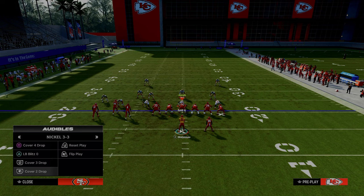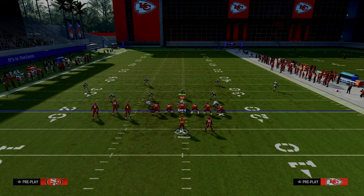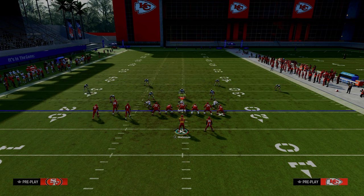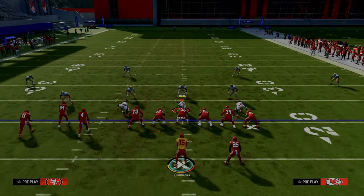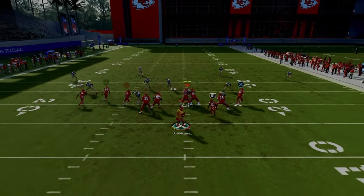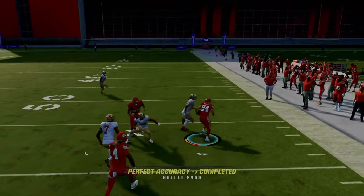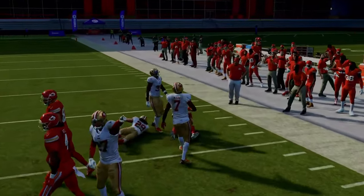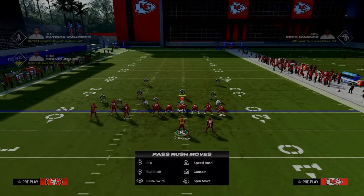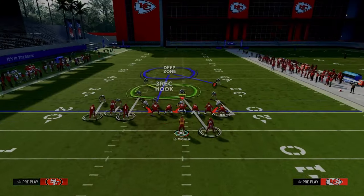What you're going to have essentially is a high-low to the right side of the field where their user is going to have to user that in route, which is going to pull the flats out of the middle of the field, and you're going to be able to throw that little curl route in a soft spot against the zone. Now this is also a very good combo for man coverage and really any kind of defense. But let's say if they decided to user that curl route — I want to show you how you can throw this post or crosser against that coverage. We can throw this right in that little pocket before he gets to the flat zone. With set-feet lead and the ability to catch balls in traffic this year, it's going to really open up your offense.